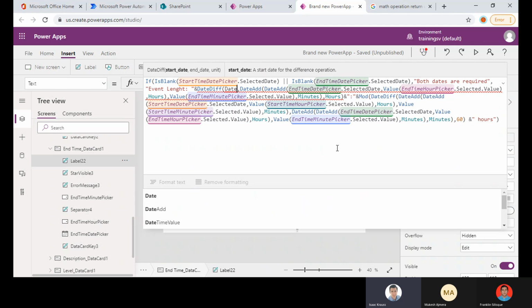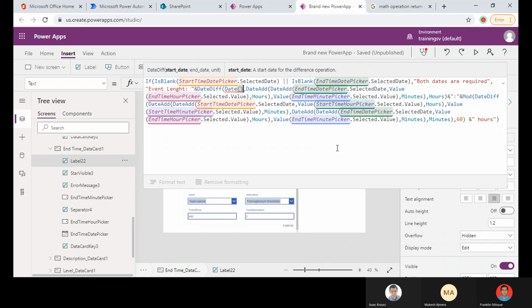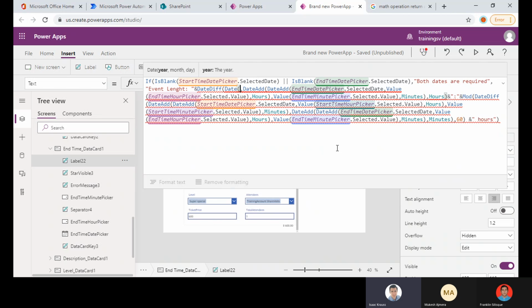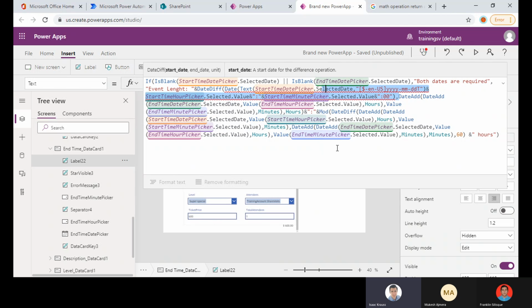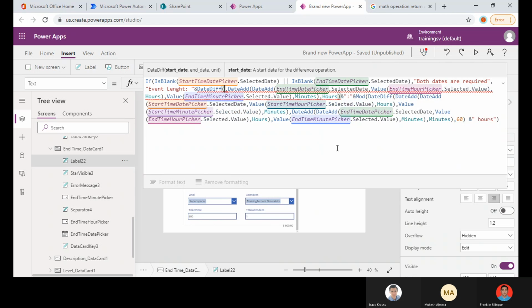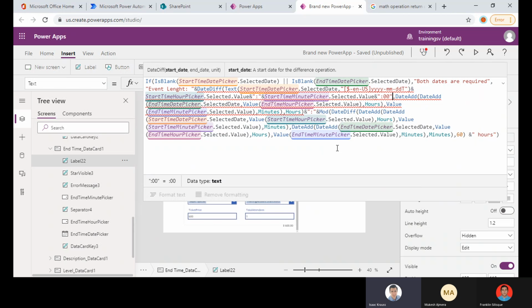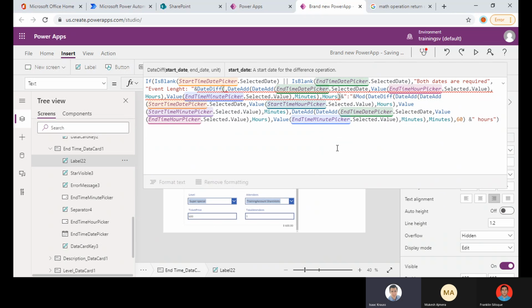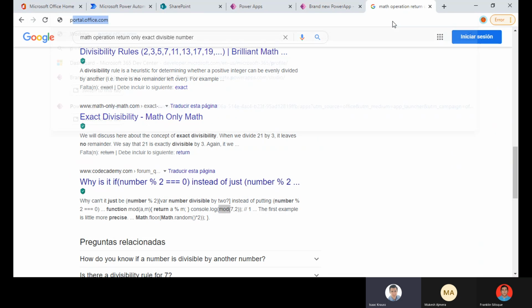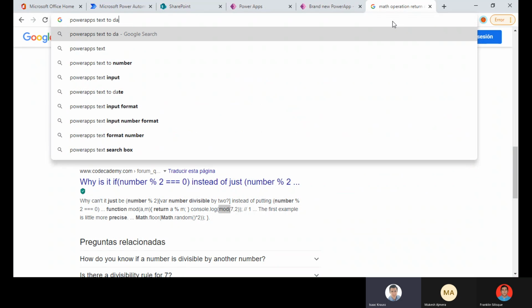Date. Yeah. How was this thing? Apps text to date.